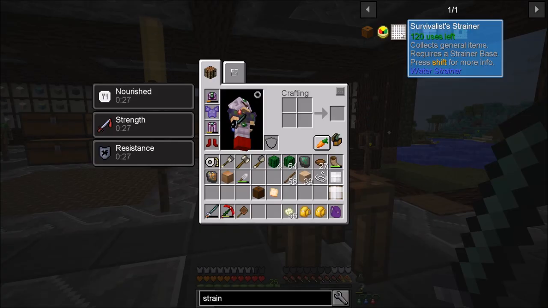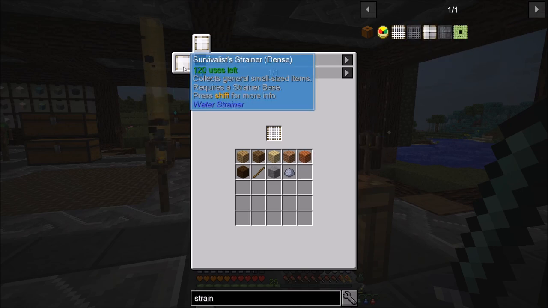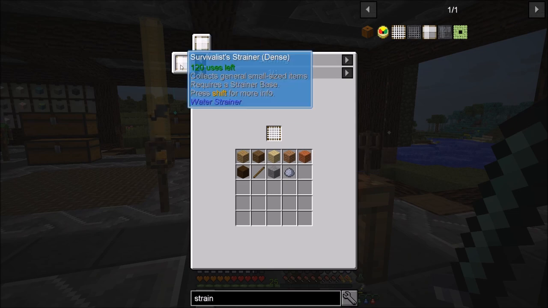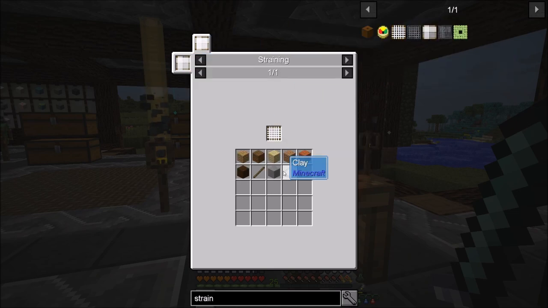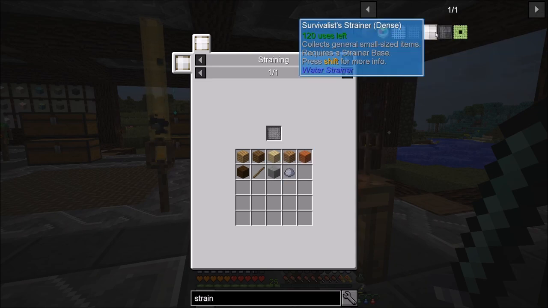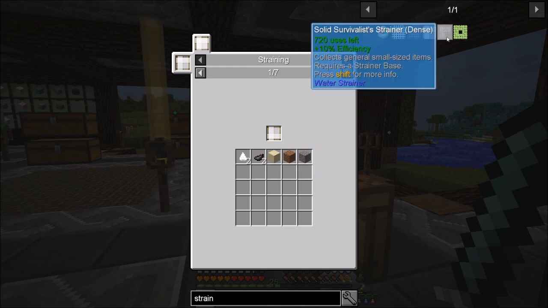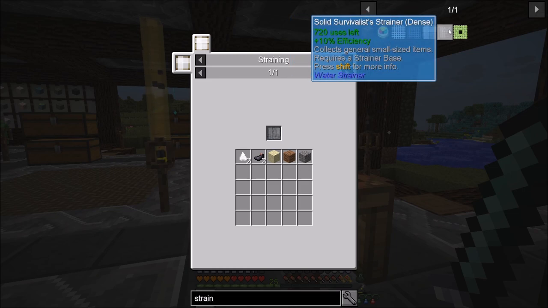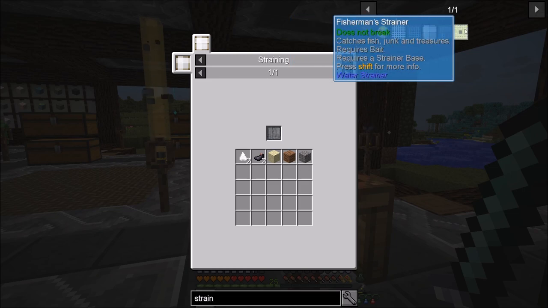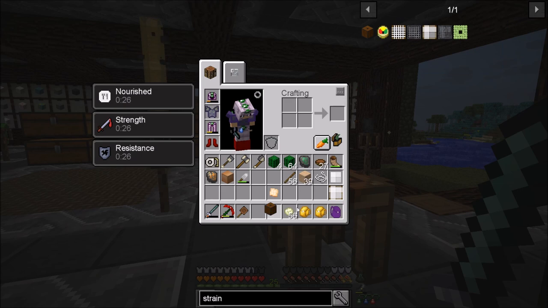Okay, now if we take a look here, though, let's actually talk about these. Each one of these has its own loot table. So if we hit U, the standard survivalist strainer, yeah, and I believe the dense one, oh no, that's different. Okay, the standard one, we have all the different wood, stone, clay, sticks. Solid survival strainer is the same stuff, except it's a little bit more efficient and has more uses. Then we have the dense survivalist strainer, which is how we get shark teeth, ink sacks, sand, dark gravel, and then we have the dense version, which is the same thing, but it's 10% more efficient. Then the fisherman strainer, which you have to get bait for, but that's how you get fish, lily pads, all that stuff. Yeah, we'll just set it up with the dense one.